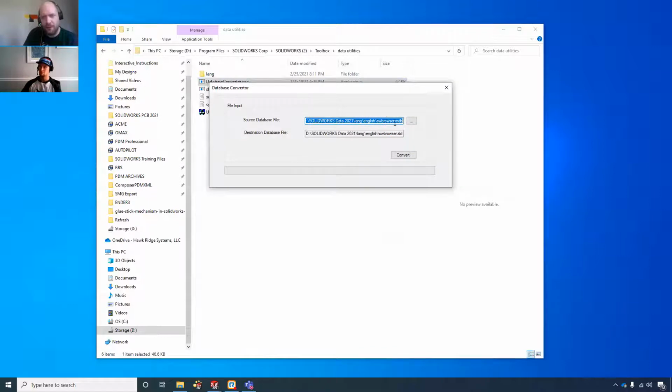SolidWorks Toolbox used to use a Microsoft database file as the database running in the background. That was slow. Part of the reason a lot of people didn't like the Toolbox was that there was a slow database running behind it. Then a few years ago, SolidWorks changed the type.